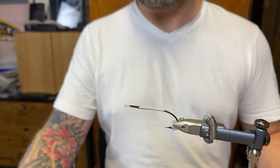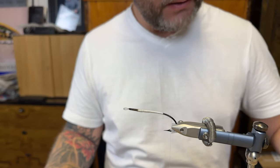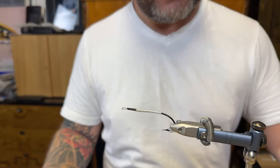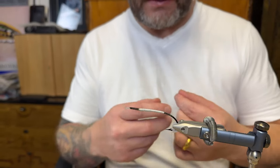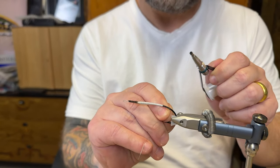Back again, time to tie another fly — a pattern I tied before, I think, but it was a year or two years ago. So today we're going to tie Silver Gray, a fantastic pattern. I like it, it's one of my favorites. It's good to fish with, it's just a great pattern. So let's begin. I'm going to use a different kind of body instead of just flat silver — this one's going to be really interesting. First of all, extra small oval silver tinsel, a few wraps with that one.